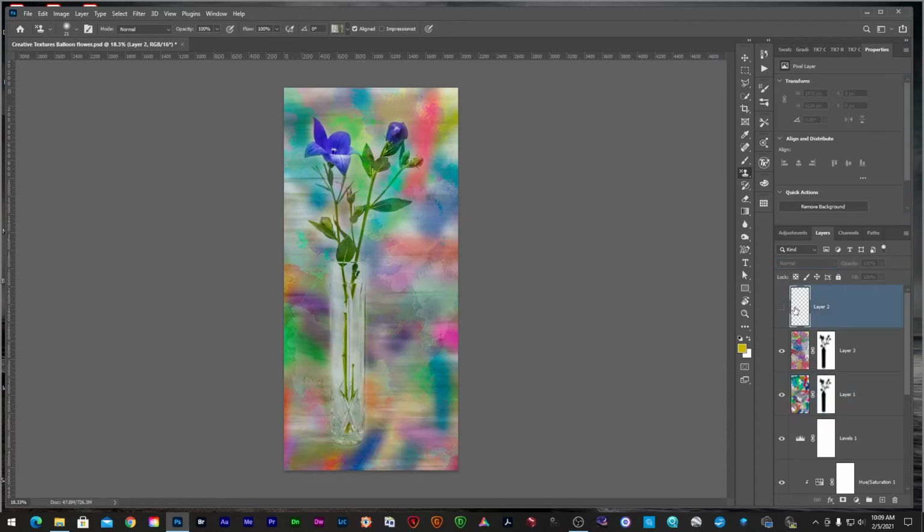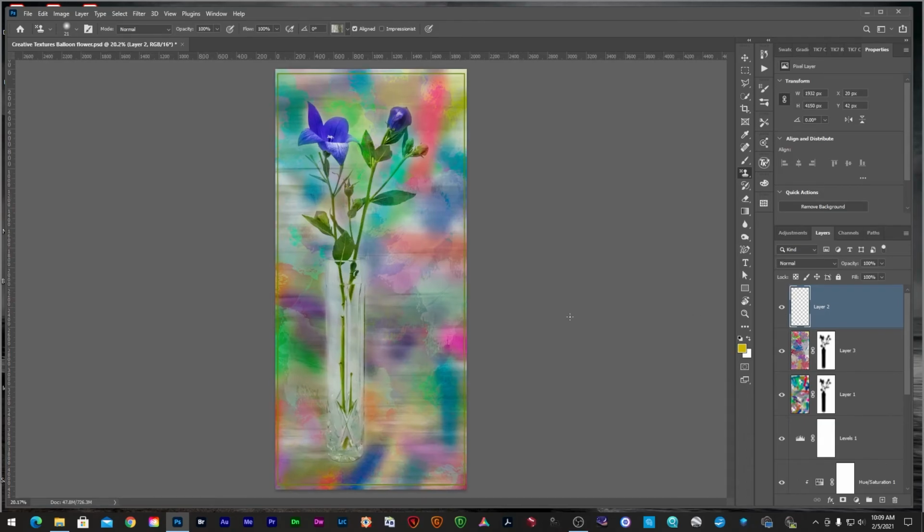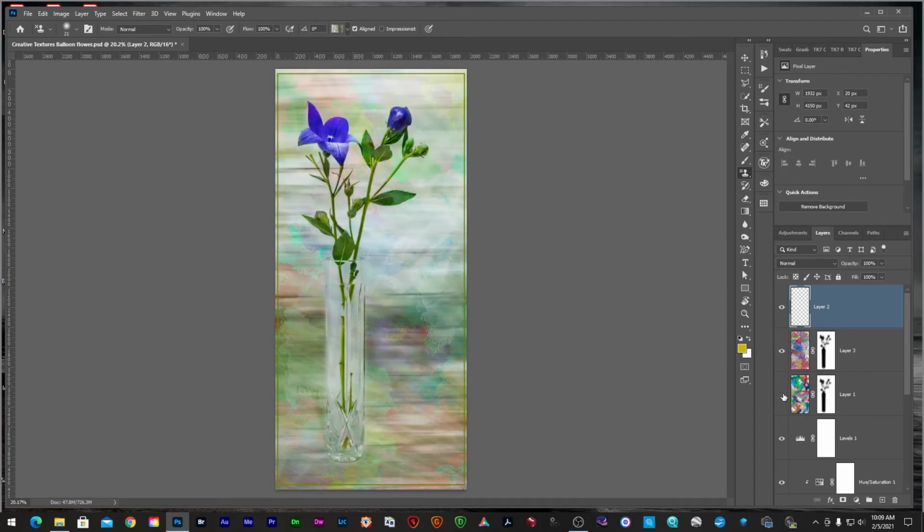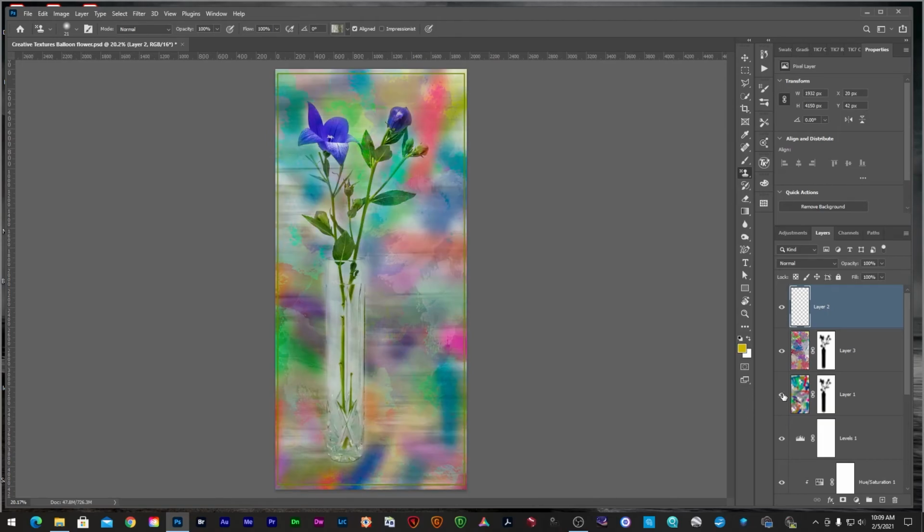And once you've got it what you think is a final, you can go down through the layers and turn them on and off and see if you like something a little better. Sometimes yes, sometimes no. Even changing the levels, changing the hue and saturation. Try them on and off.